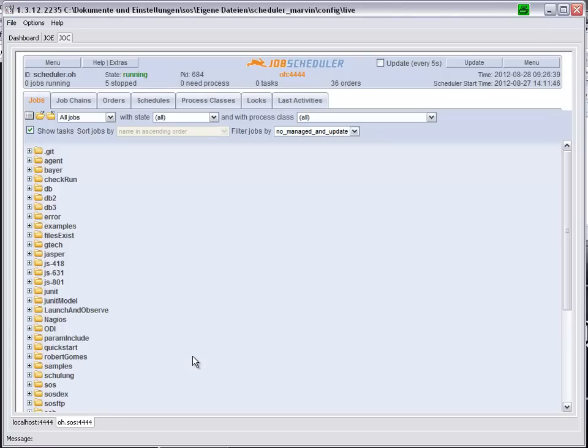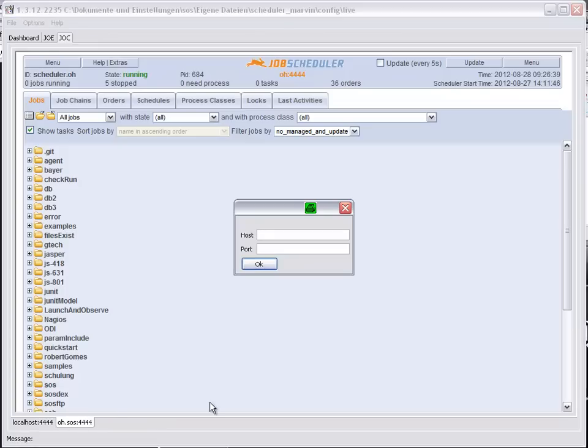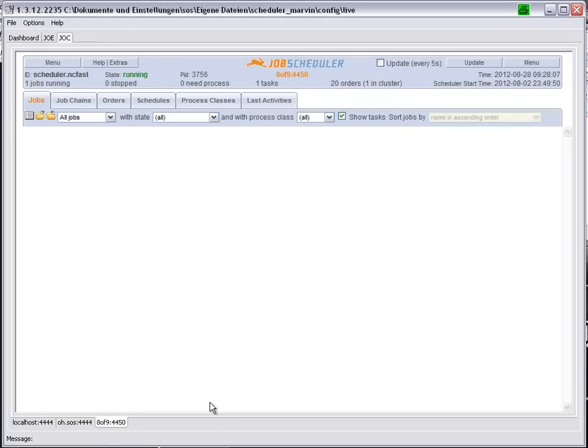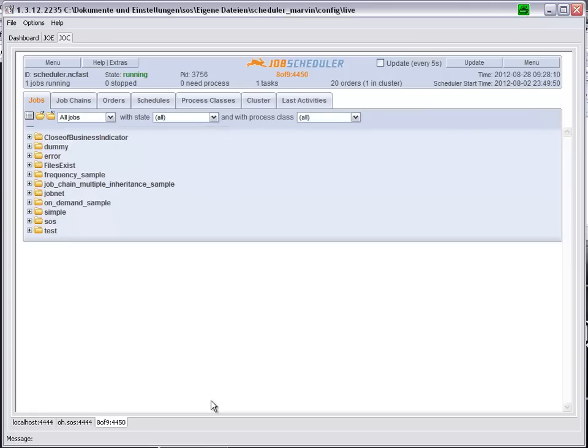This scheduler uses the same database as the Scheduler Marvin, which means that it is also possible to see results from this job scheduler in the dashboard. It is however also possible to open other job schedulers, for example which are not connected to the database of the local host Scheduler Marvin.